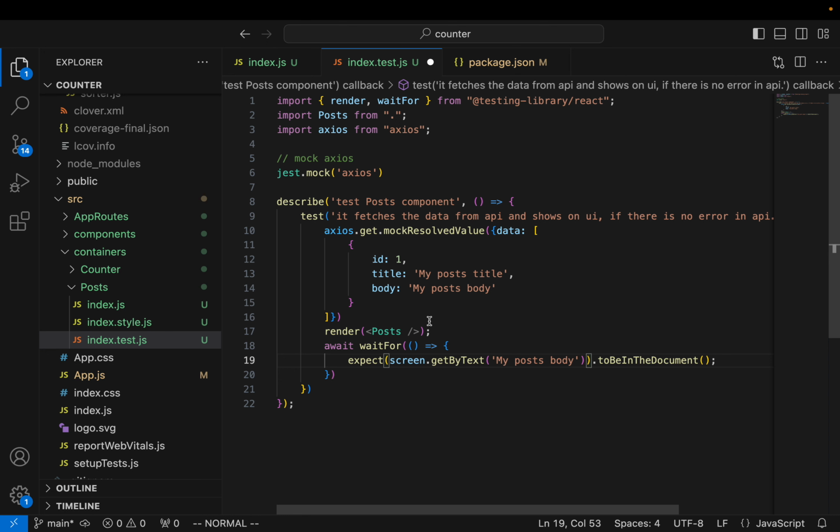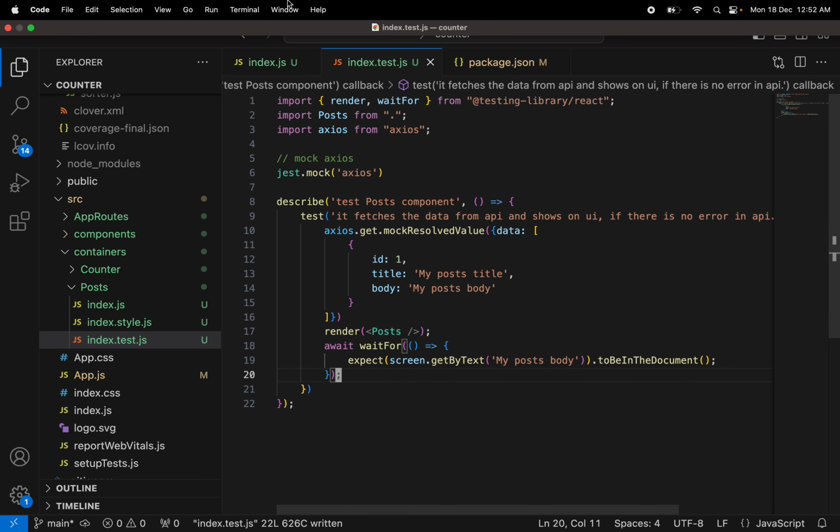It will test again after 50 milliseconds, and it will test a few times until the timeout happens. Once the timeout happens, the promise gets rejected, and then our test will fail. If it gets resolved, our test will pass. Let's see whether our test passes or fails.